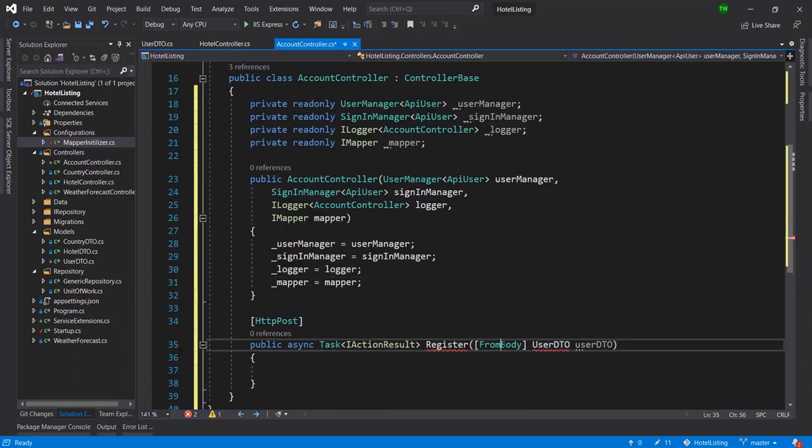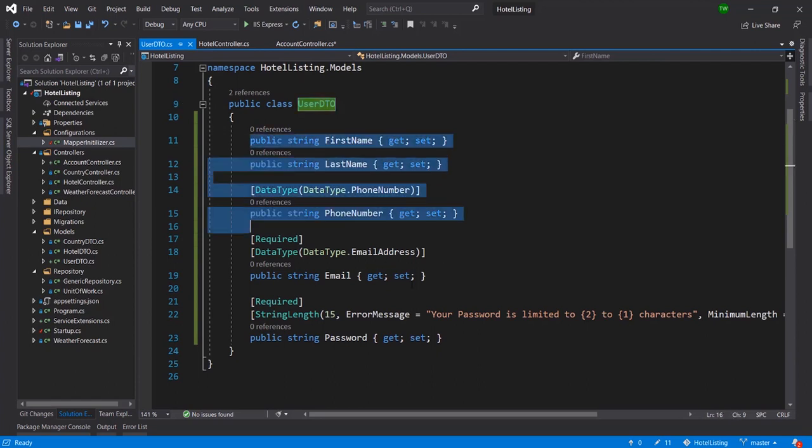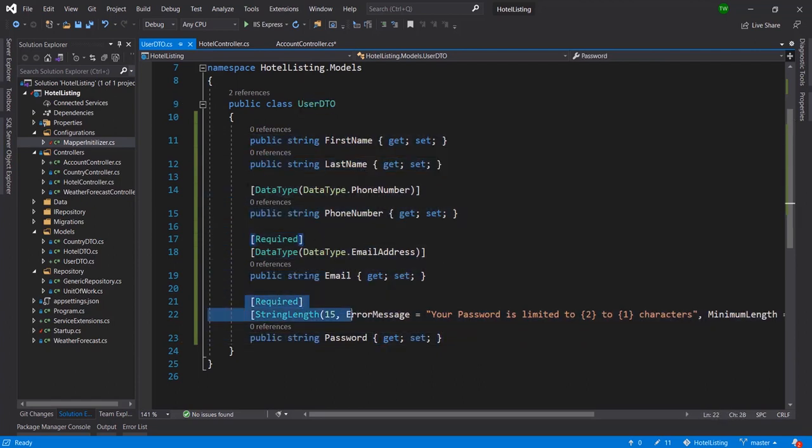So the purpose of the FromBody here is to say that when a request hits this endpoint, you will look in the body of the request. Don't look in the URL. So one, I'm not requiring anything in the URL, and two, if the user passes anything in the URL, I don't care. I'm not looking for any information in the URL. However, the body of the request should contain information with fields that match up to the user DTO. So if they send more information than I need, it will be ignored. But at minimum, they must send these two for me to process it. So that's how everything ties in when we talk about sanitizing the requests and making decisions based on what is coming across the pipe.